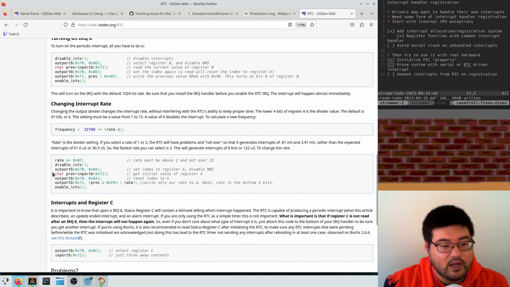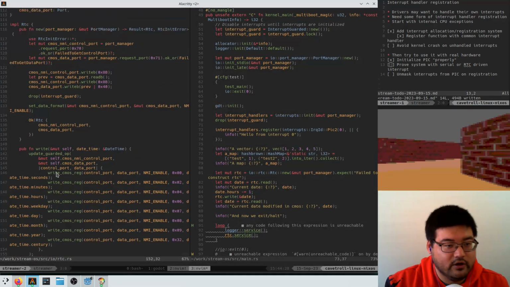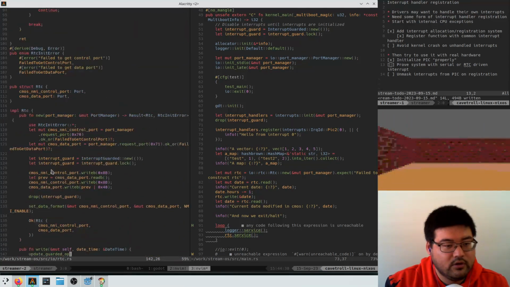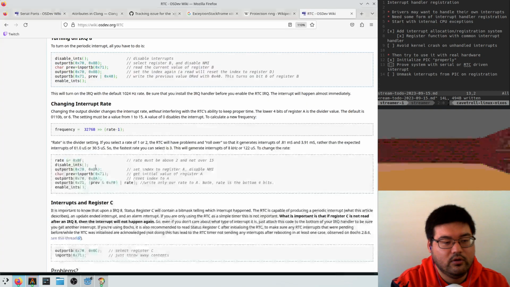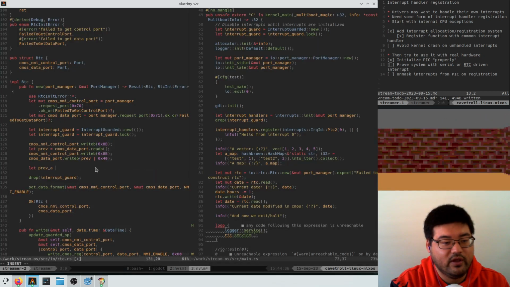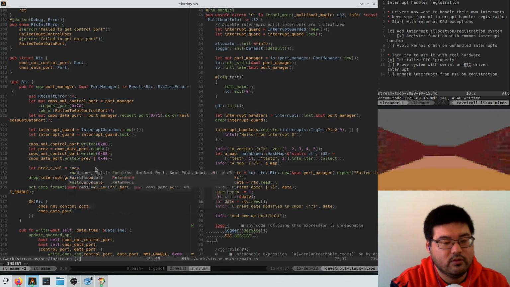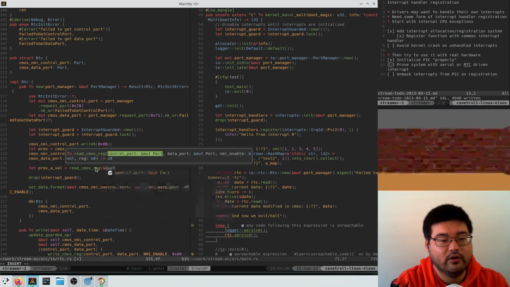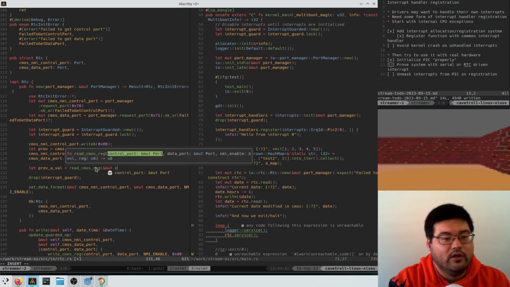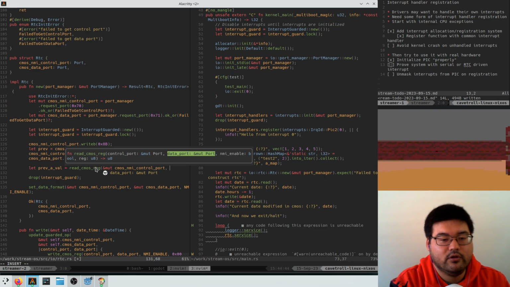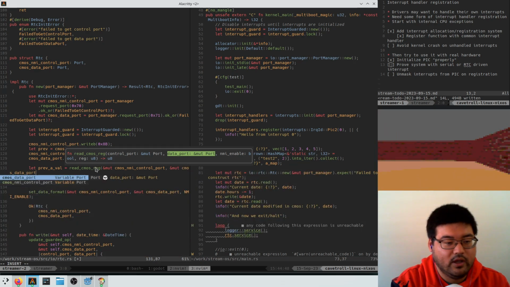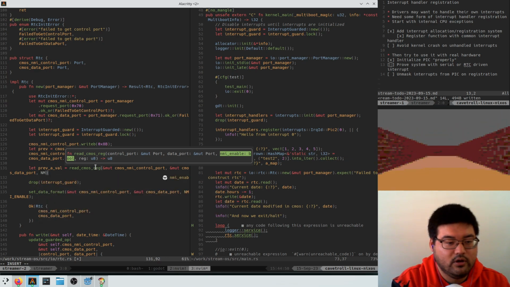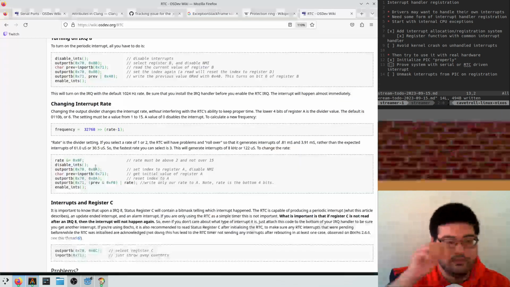Which means that I can say on initialization, I can say prev a val is read CMOS reg, the control port, the data port, and we always have to re-enable NMI, of course.